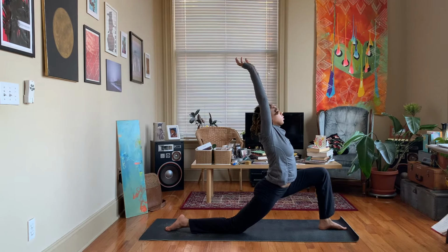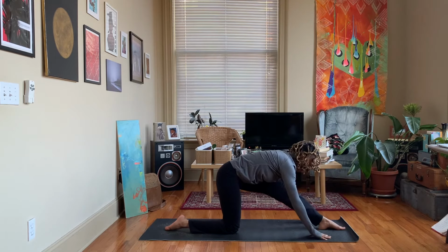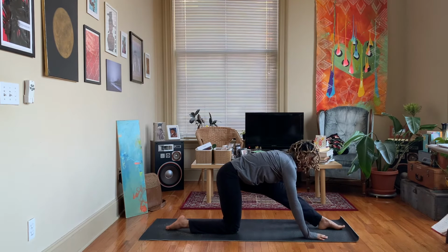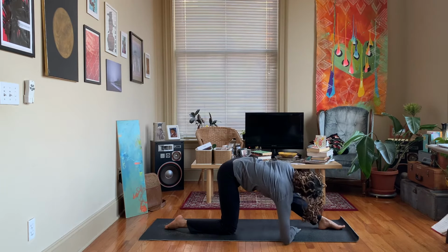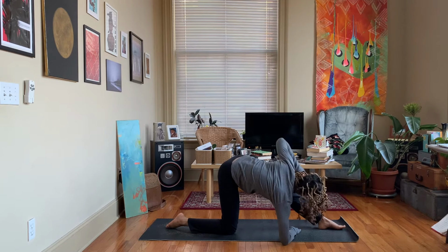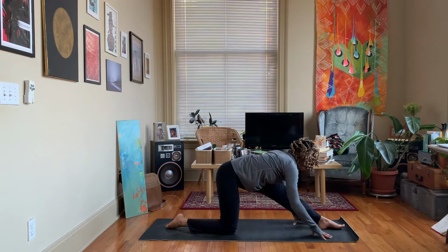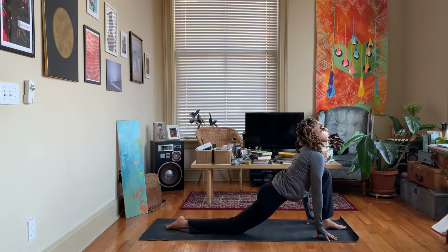Release, inhale. Exhale, bring those hands down on either side of the foot, floating your body back for half split again. Staying in this position or lowering that right forearm down and extending the left arm up. Inhale, exhale, lower the left hand and float your body back to a low lunge.